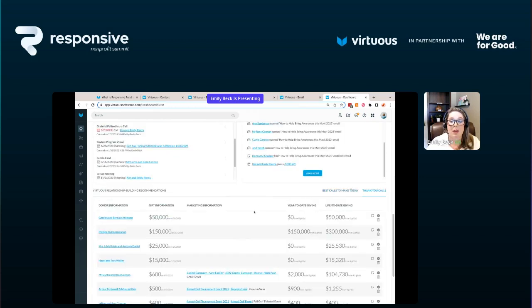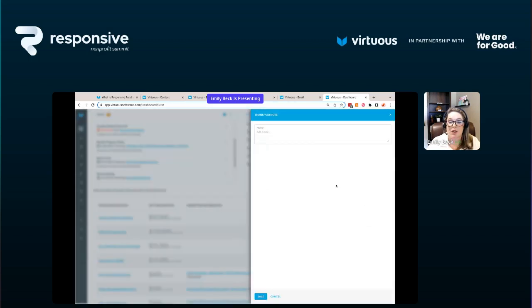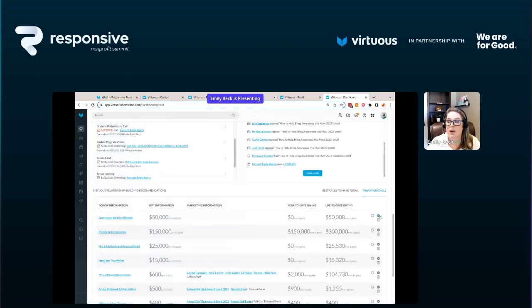So being able to bubble up any gifts of $100 or more as a thank you call list. So this is a shared list. It can be filtered by portfolio. So if you want to only see contacts that you own, you can do that here. Once I've given that call, I can add a note to the record right here or create a task to do this later, and it's going to take it off the list for everybody. So it's one shared list. We don't have to worry about double calling to say thank you, kind of creating again that unified focus so that we can have that focus to personally engage with those donors.